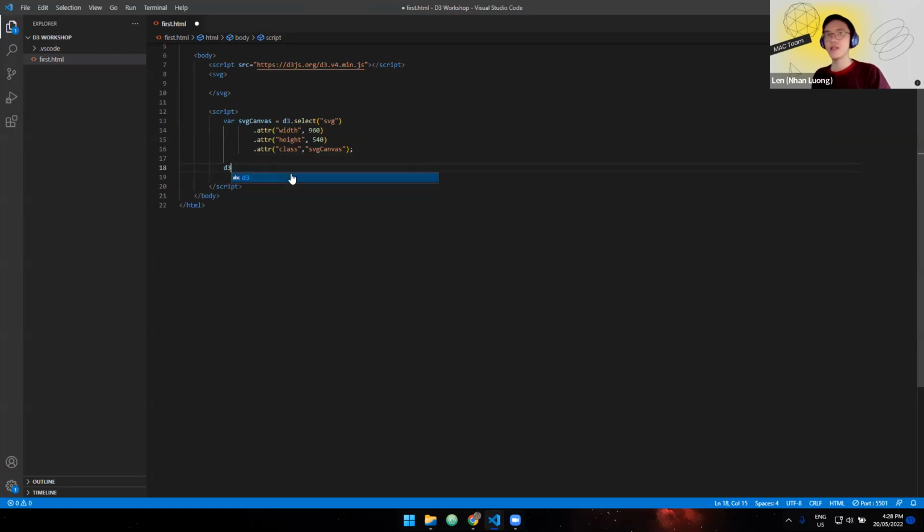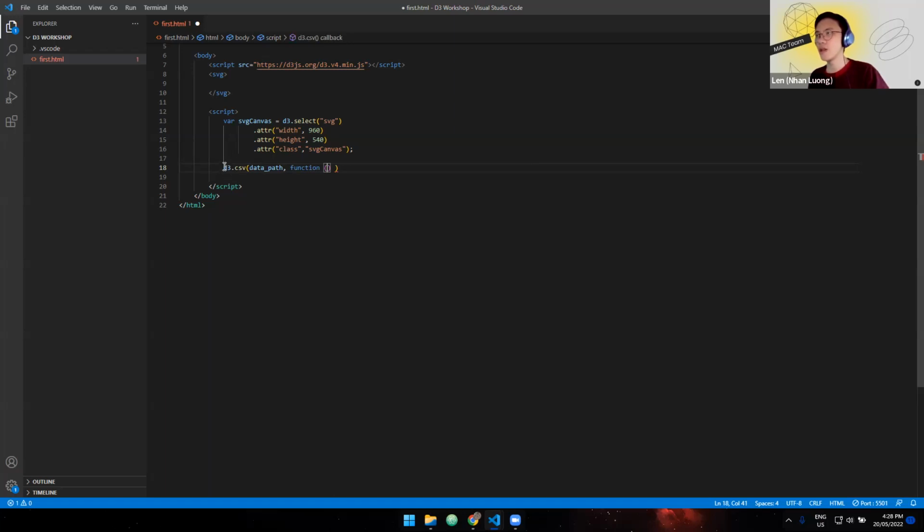D3 has a function called D3.csv, where the first parameter is the data path, and the second parameter is a function. This function is basically what to do with the data.